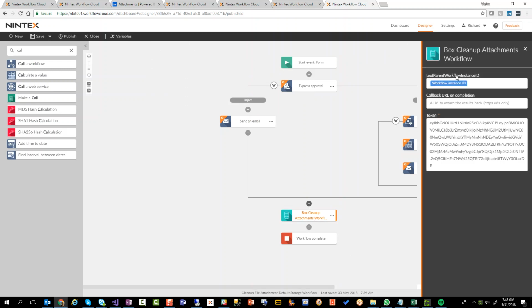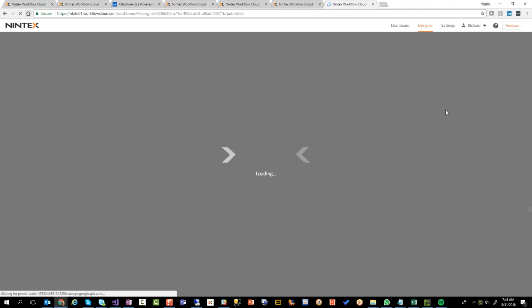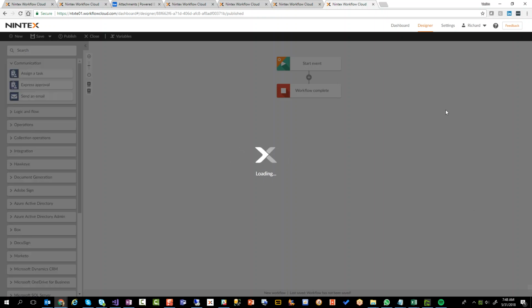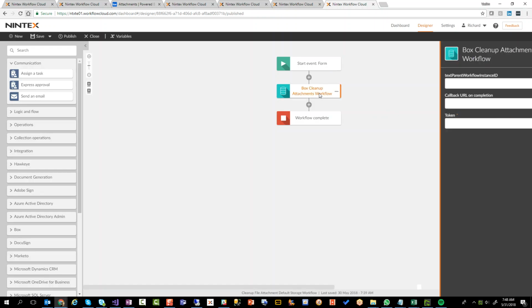Right, now you can see here, there's no folder because I need to refresh this. I will lose all this information, but that's okay. Let's reload it. But you can see now I can drag and drop this action quite easily onto my design canvas, onto whatever workflow design I'm building, and I'll be able to have the last step in my workflow clean up my box environment or my OneDrive environment, etc. All right, let's see.